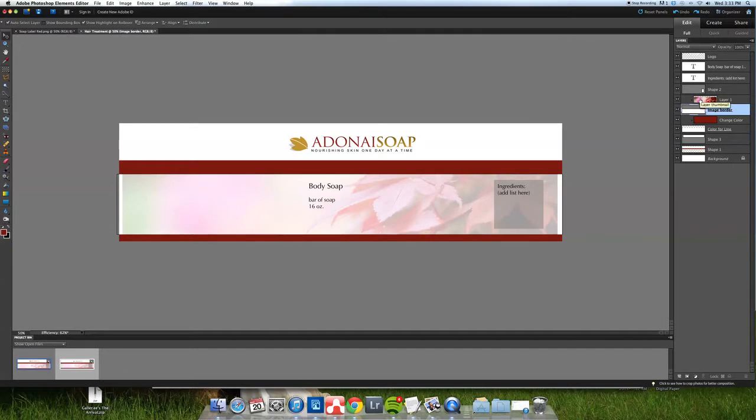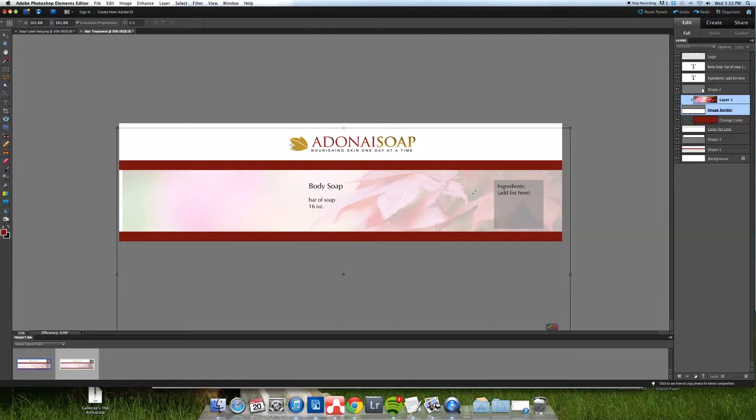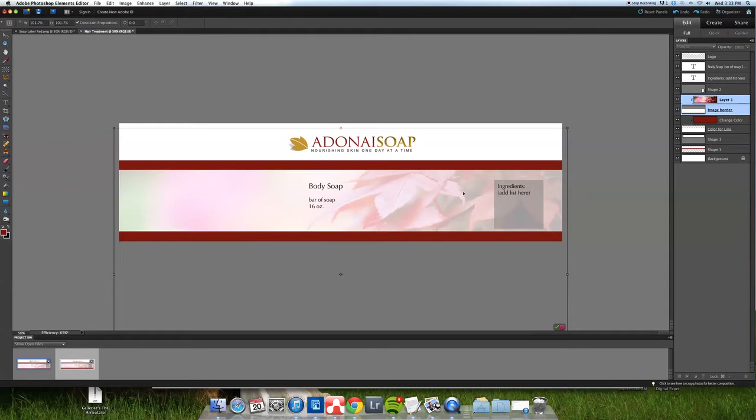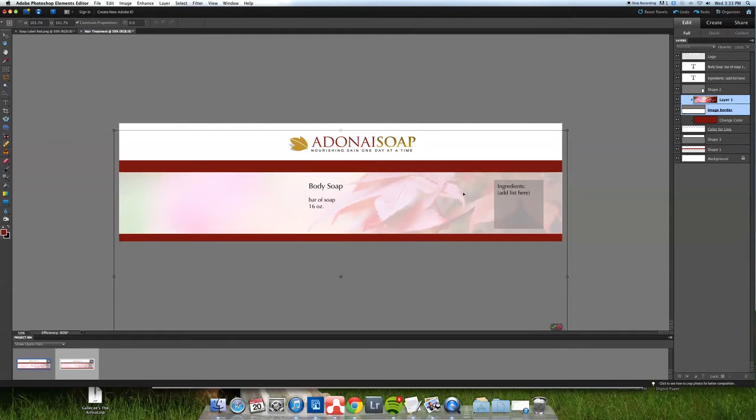So you can even click your Control or Command key and hold both of them down, and then press your Control T to make them a little bit bigger at the same time. And see, when you do that, you can resize them and change it. So you might move it a little bit, so you have to kind of watch. There's that. And maybe move our picture just a little bit. As you see, our picture is a little bit white, so we're going to make it just a tiny bit bigger so it'll extend all the way out.